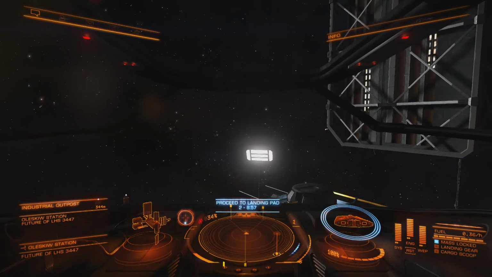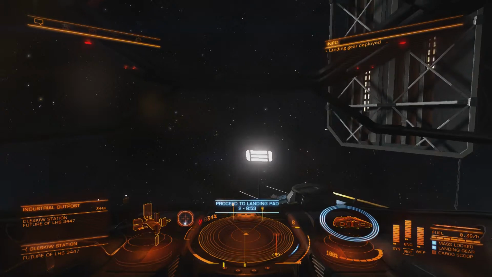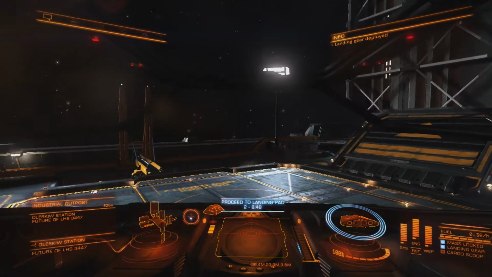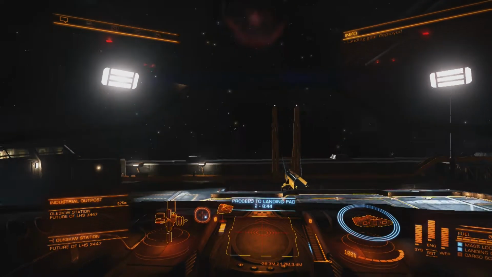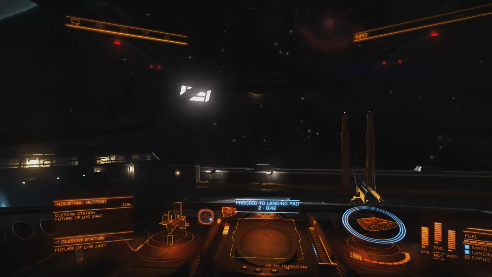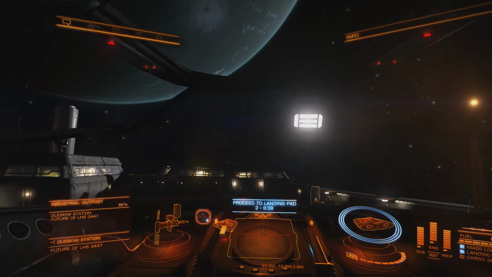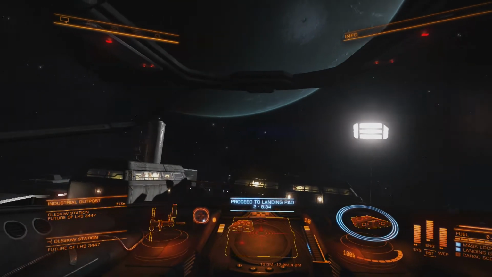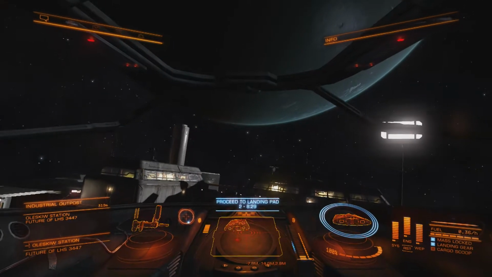Alright, so deploy our landing gear. Landing gear deployed. So now you can see in this bottom center of the screen down there, we have to line up that red dot that you see that's extended from my ship into that little target circle.